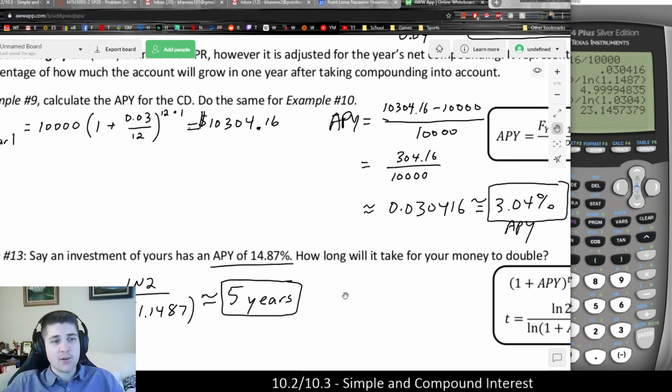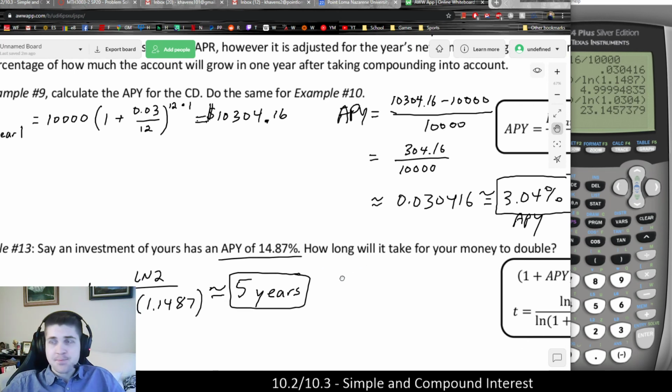Obviously, I'm trying to focus on the math because this is a math class, but it's interesting, no pun intended, to really think about why interest actually works. If I'm investing in a bank, why am I getting extra money back? It's often coming from someone else who defaulted on a loan or whatever.